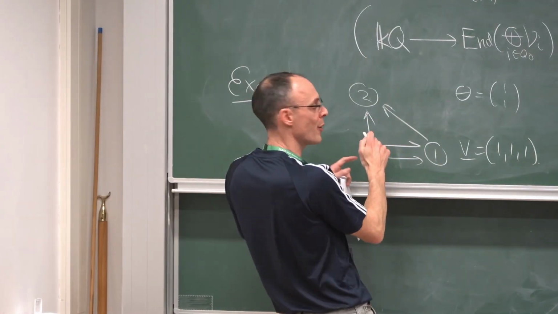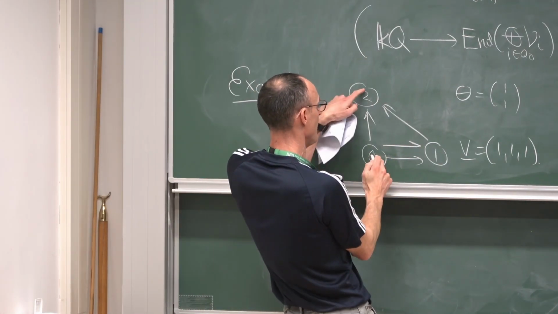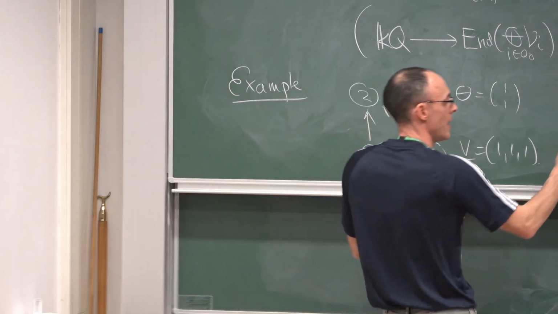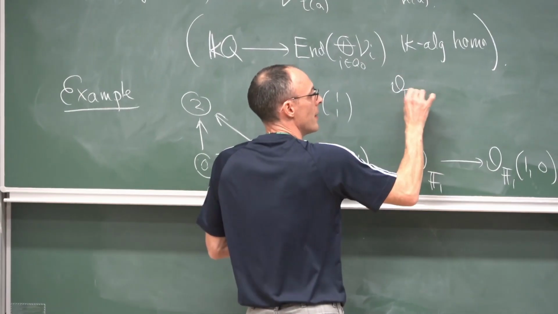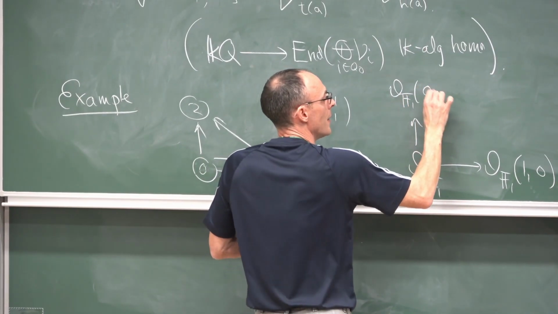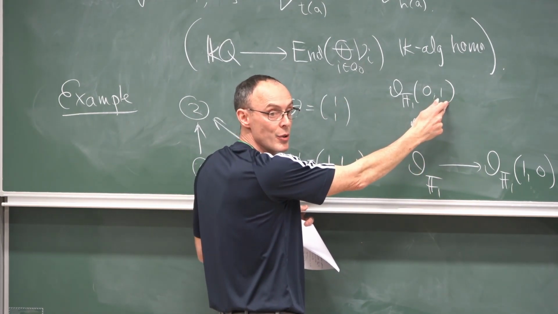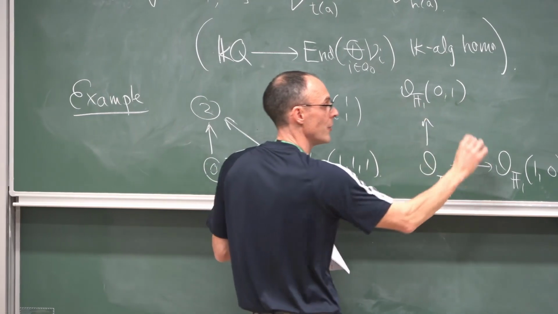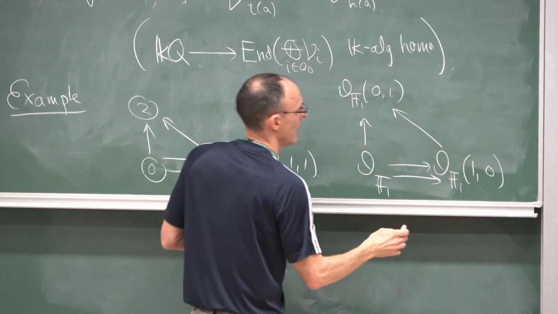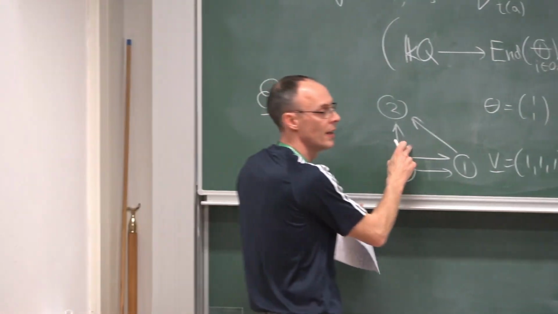And up here, again, I've got 3 Homs from here to here, 1 that goes that way and 2 that pass through this way. And I have the line bundle O(F1), that one might call it O(1), but that's the globally generated line bundle that gives the morphism to P2. So F1 is the 1-point blow up of P2. And indeed, when I look at this quiver, I see this.